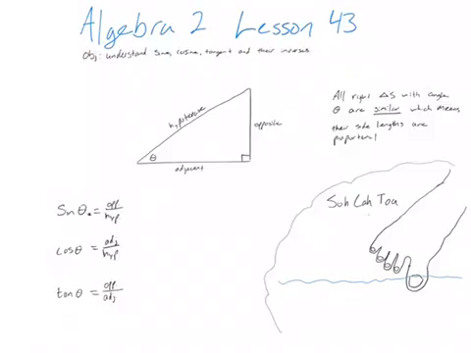The sine of theta is the ratio of the opposite over the hypotenuse. The cosine is the ratio of the adjacent side over the hypotenuse, and the tangent is the ratio of the opposite side over the adjacent side. A nice, easy way to remember that, and the book has a different acronym if you want to look that up, is SOHCAHTOA. You just soak your toa in water. SOHCAHTOA. The sine is opposite over hypotenuse. The cosine is adjacent over hypotenuse. The tangent is opposite over adjacent.